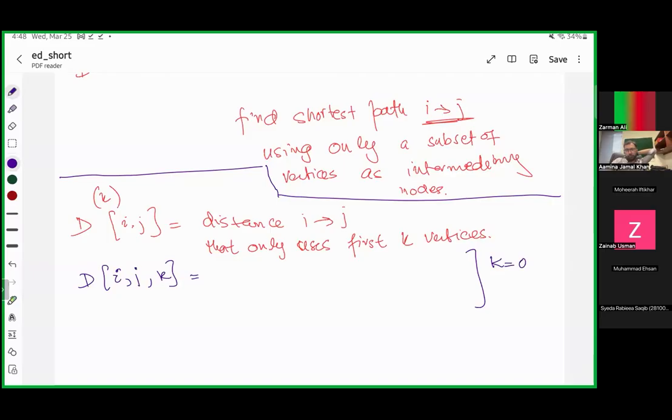Right. Yeah. So Naufal says that it should be equal to the edge where we go directly from i to j. Yes, Bilal, that's what it is. If there is an edge from i to j, and you can go directly without any intermediary vertices, then the weight of that edge is the distance from i to j. So it's going to be the weight of i comma j if there is an edge, and if there is no edge, this is going to be positive infinity. There's no way you can go from i to j if there is no edge between them.